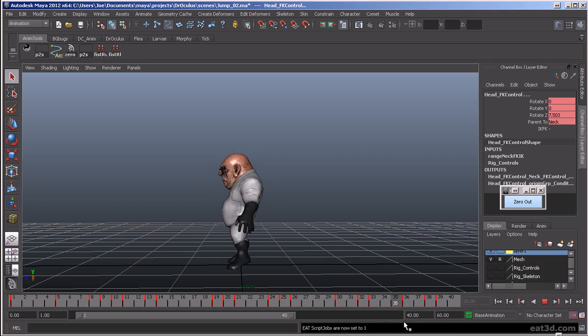Sliding them around is not going to give you any undesirable effects, and you're going to know right where everything is.